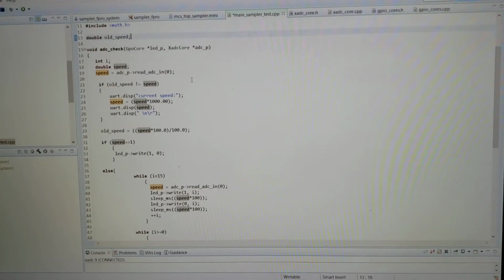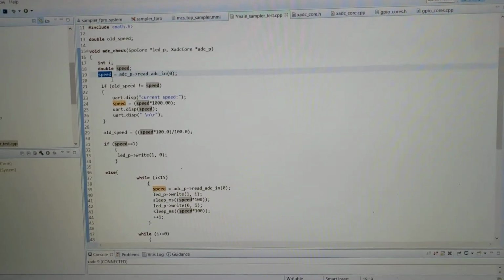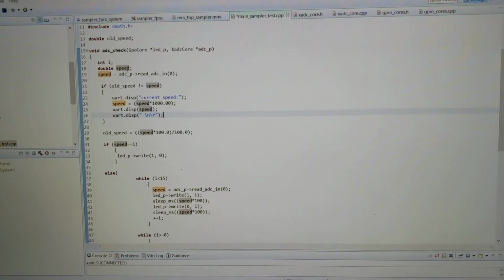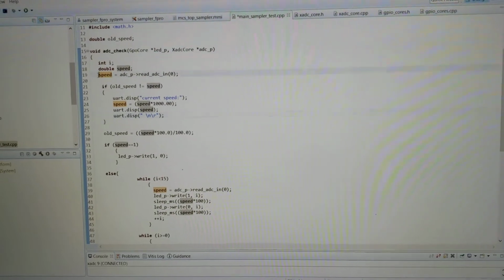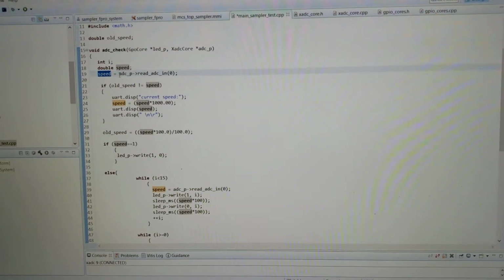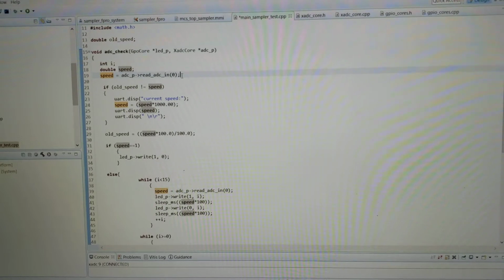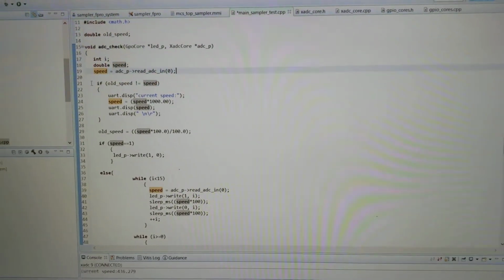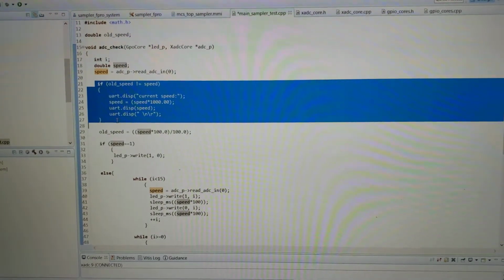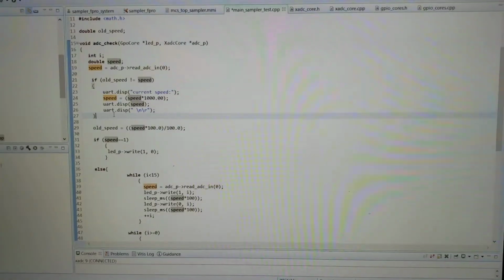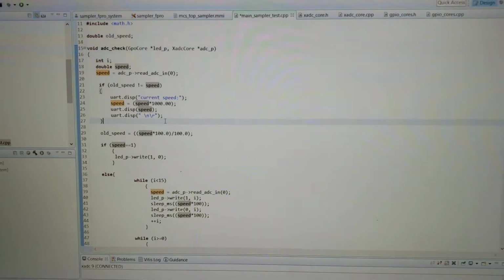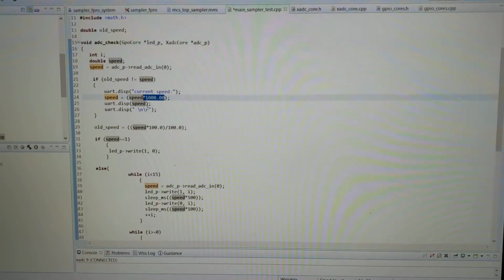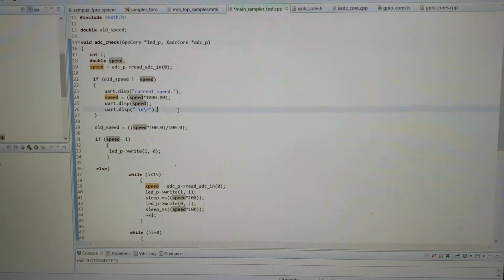Coming to our ADC check, I don't know why these are highlighted. I've been trying to click out of them, but it just won't work. But anyways, I have our value of speed being read from our ADC port, and we're just reading all the values. We have the UART display here, which is basically the exact same as what we turned in for lab 6. I did add this times 1000, and that just makes the display look a little bit nicer.